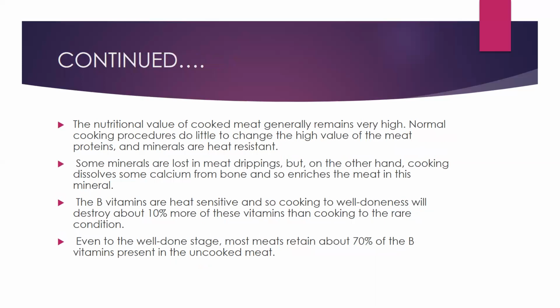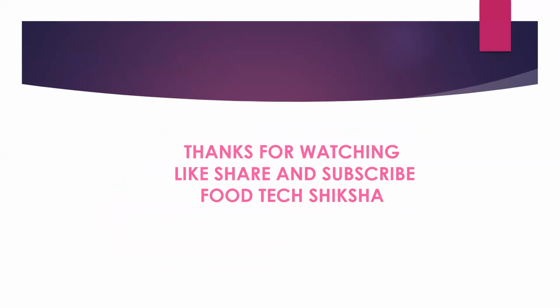The nutritional value of cooked meat generally remains very high. Normal cooking procedures do little change to the nutritive value of protein. Some minerals are lost, but on the other hand, cooking dissolves some calcium from bone and also enriches the meat in this mineral. The B vitamins are heat sensitive, so cooking well done will destroy 10% of them. Even at well done stage, most meat retains about 70% of the B vitamins present in the uncooked meat. So there's not much loss. That was all about meat and meat products.